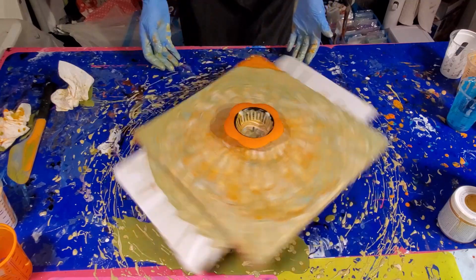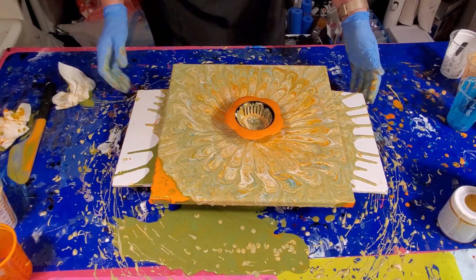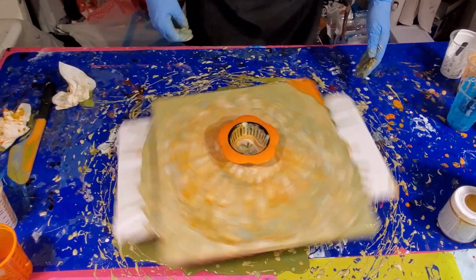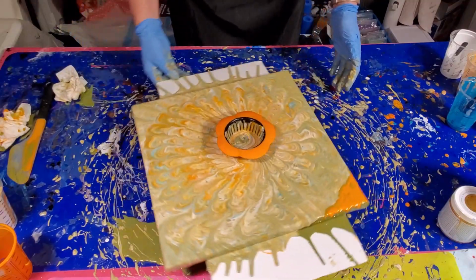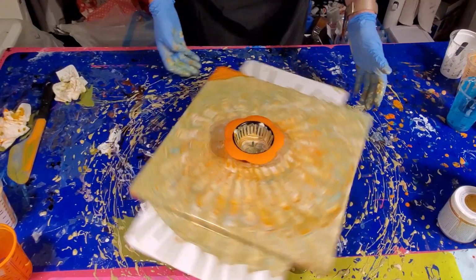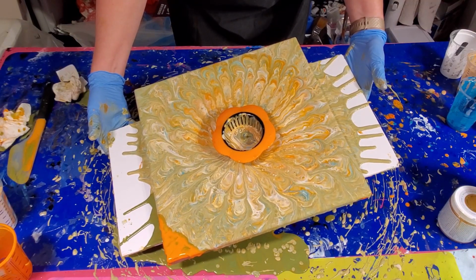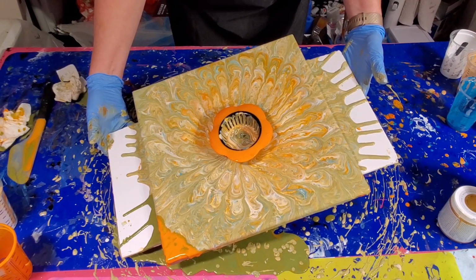Ooh, I got paint everywhere, people. Everywhere but that one corner now. And we gotta move it that way a little bit more. Just trying to get that one corner, guys. If I could just get the paint to move that way just a tiny bit. Give it a little help. Just a wee bit of help.